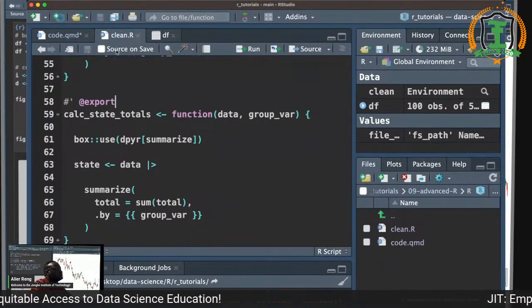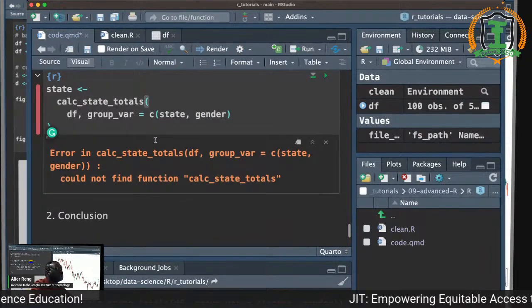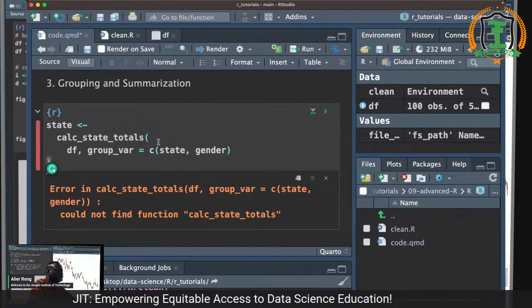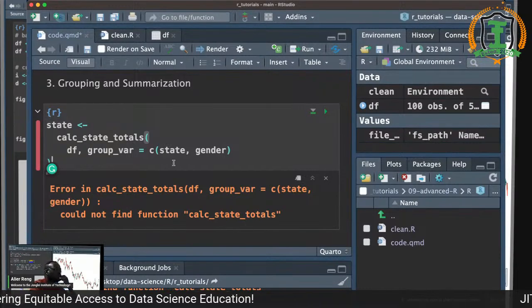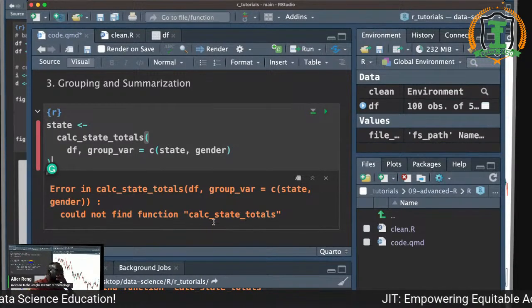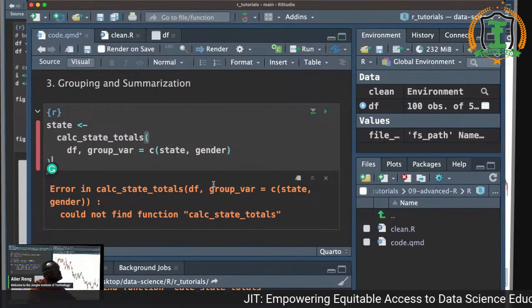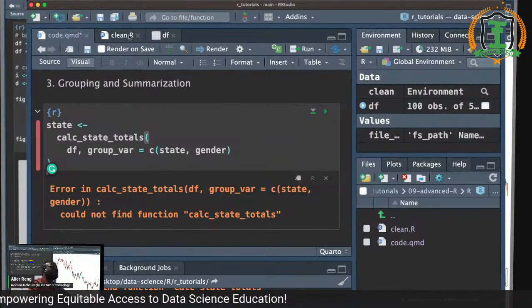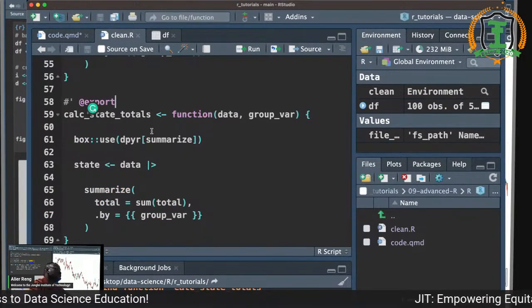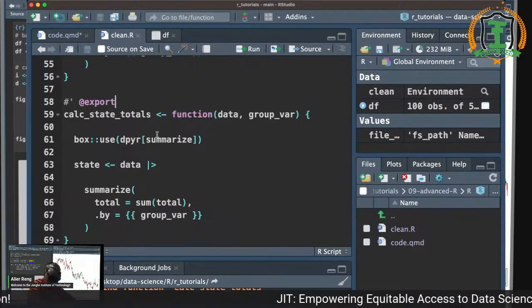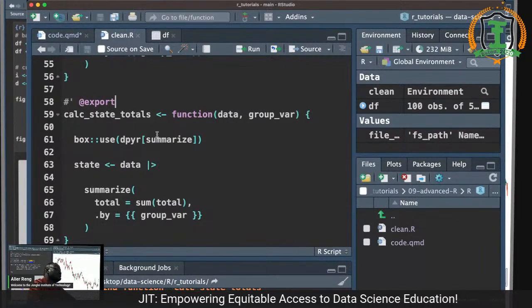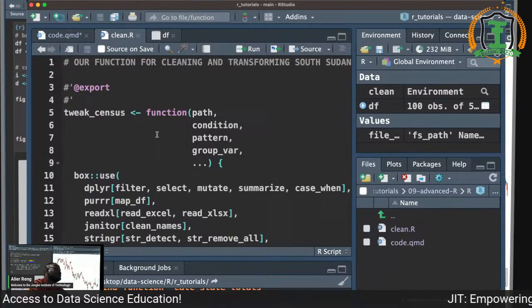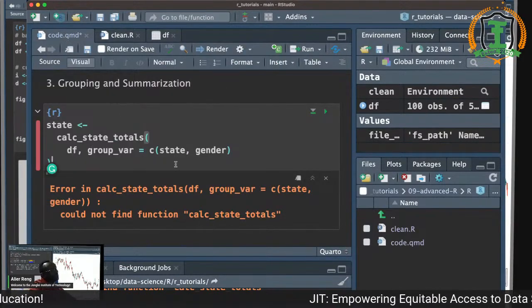Okay, so let's say we save it. We copy it here. And okay, let's see. Oh, oops.